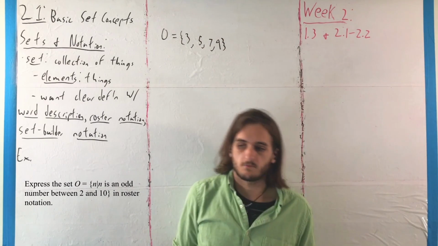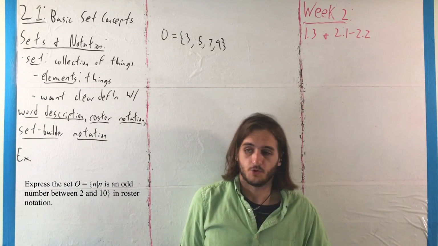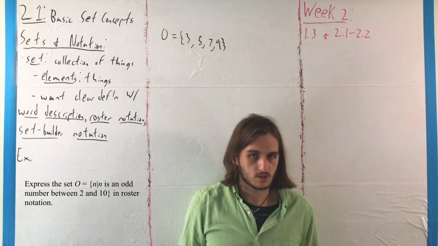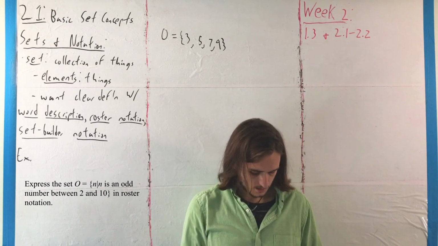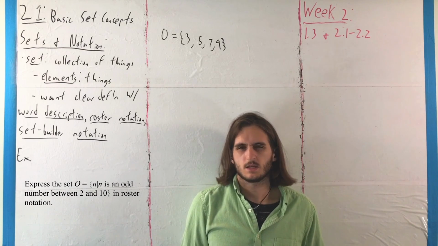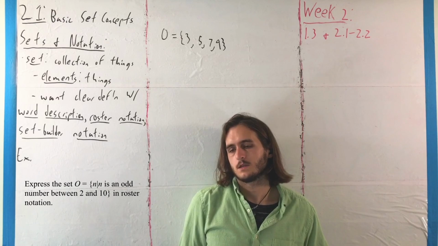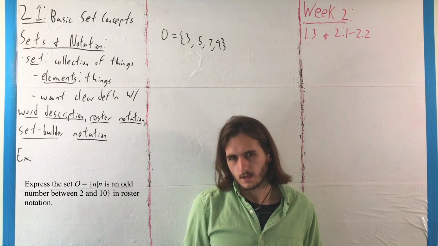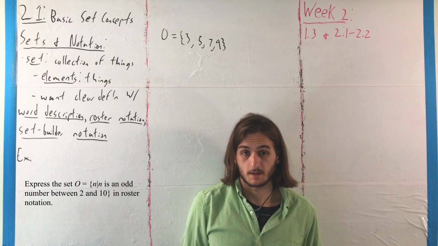Again, sometimes roster notation is better, sometimes a word description is better, and sometimes set builder notation is better. For a set of like 4 or 5 things, roster notation is usually the best, but it's good to get practice going back and forth between these sorts of ideas. And the next thing we're going to look at here is a very special, very important set that, in particular, describes nothing, but in a very particular way. So, let's talk about the empty set next.